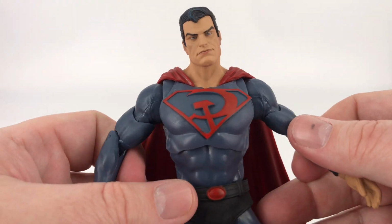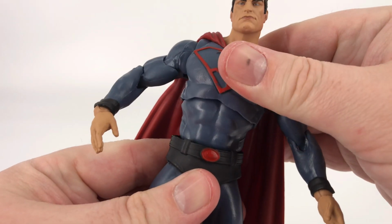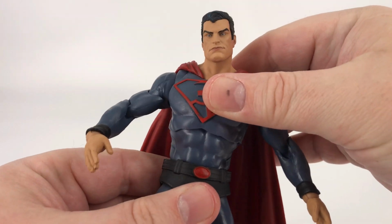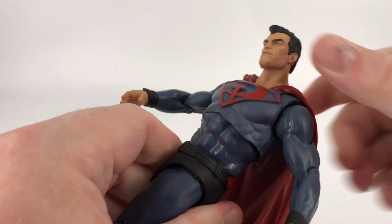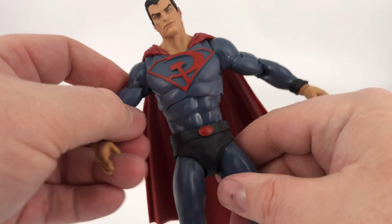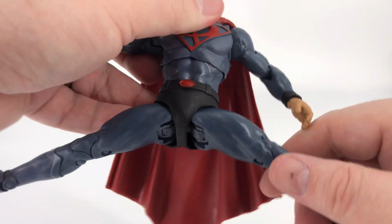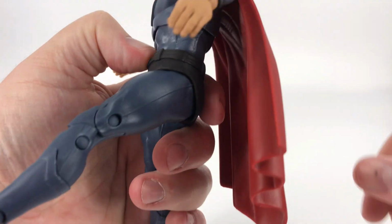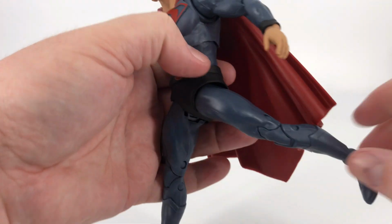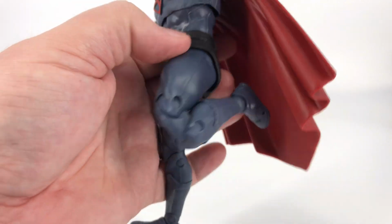And coming down here to the chest, he does have this point of articulation here, so you can bring that back, you can bring it forward, you can twist it, so he can work on his obliques. And then you have regular waist rotation down here just above the belt. And then for his legs, he can do the splits that far. He can come forward, not very far. He can go backward, not very far. But he does have great deep knee bend because of that double joint.